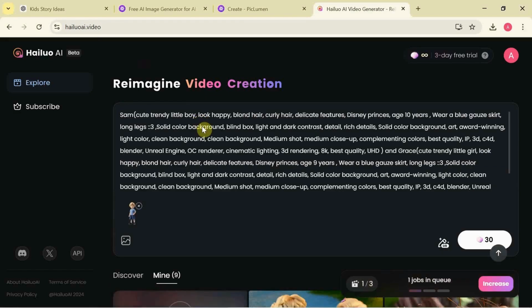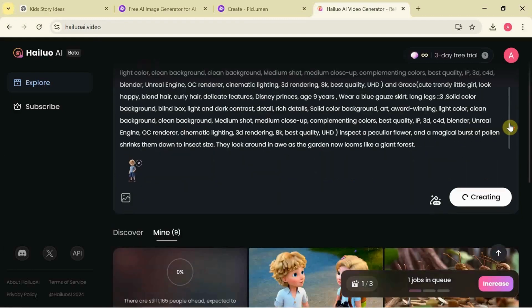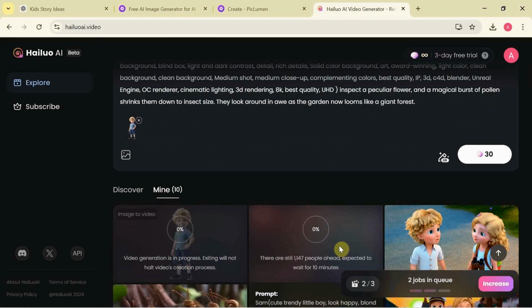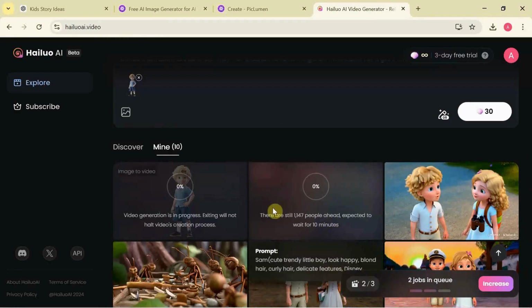As you know it's free, that's why a lot of audience is using this tool, and it takes some time to generate your video, but at one time you can give it 3 prompts together. I suggest you try as many as possible because for now it's free, but nobody knows when they will start to charge its audience. So take more benefit from it. In the same way, generate all the videos of your story.